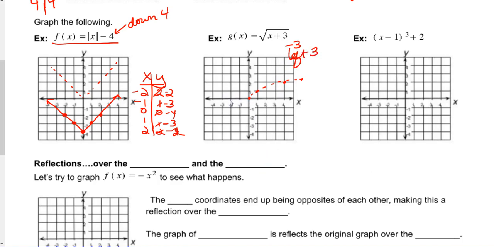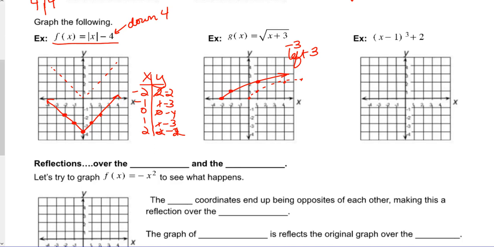So over 3, 1, 2, 3 now gives me this. The original function means I go over 1 and up 1, and over 4 from that vertex point, 1, 2, 3, 4, and up 2, 1, 2. That's what's important about knowing those charts, because it comes from that reference point where we're going to go over 1 and up 1, or over 2 and up 2, etc.